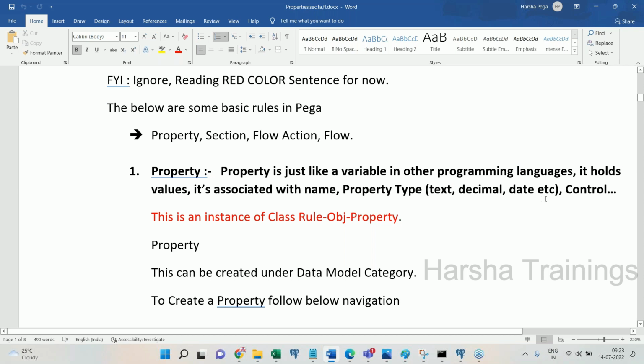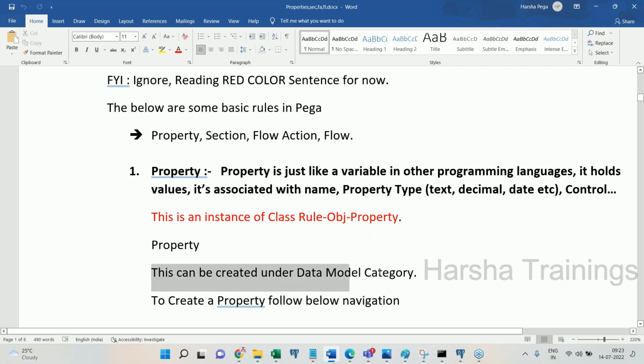Also there will be a control, I'll tell you later. In the document which I am going to share, ignore the red color statements for now. Anywhere in this document you see a red color statement, you ignore it. I'll tell you later. Next, property can be created under the data model category.